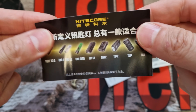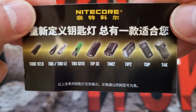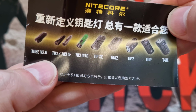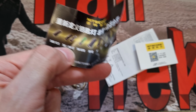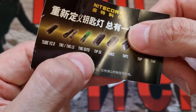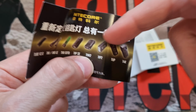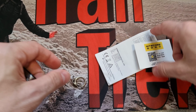So you get something in Chinese. My Mandarin isn't that good these days. But interestingly, look, you've got the tube, which is the lowest powered one, very old. Then they brought out the V2. The tiki, which is what I was carrying, which is pretty decent. Then you've got the tiki LE. Then you've got the tiki GTO, which is glow in the dark. Then you've got the typ-c. I tested it against nearly all of these lights, so don't worry, we'll go over that. I put them side by side.